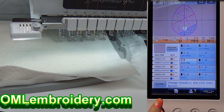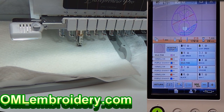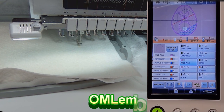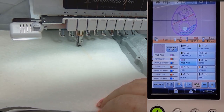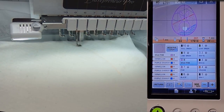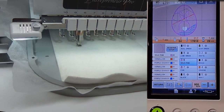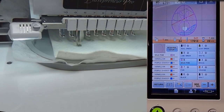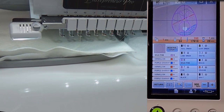So I'm going to add my batting, and then we're going to stitch it down. So let's do that now. And of course I have to change colors just a little bit because again, I forgot to program everything. So stitch it down. It's going to stitch down twice, and I am going to speed up the video so we can move this along a little bit faster.